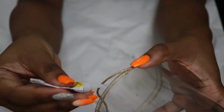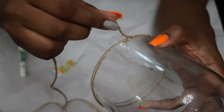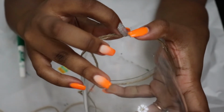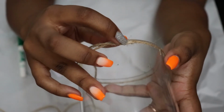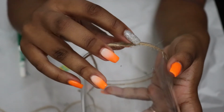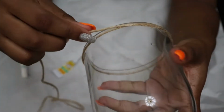Once that was dry, I also added some super glue right above where the jute originally started, so that I can get it as close as possible to the original starting point so that you can't see any gaps in the jute. So this is what it looks like up close once I finished super gluing those little detailed pieces.